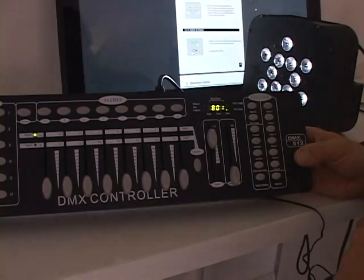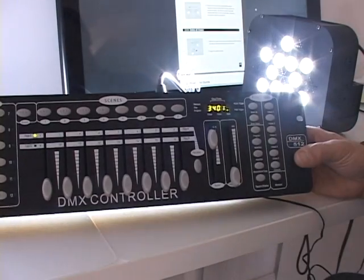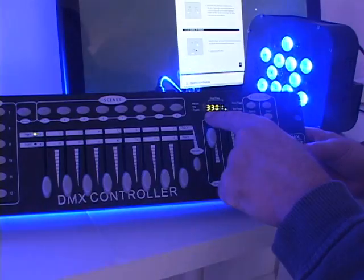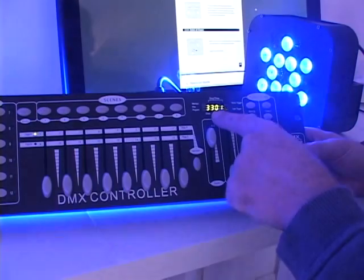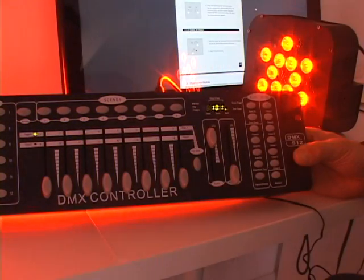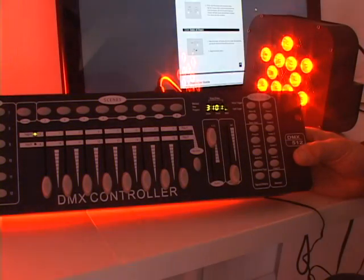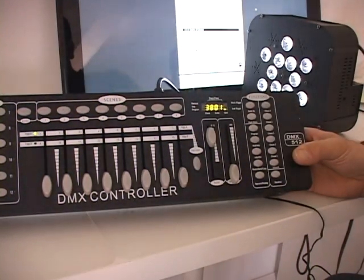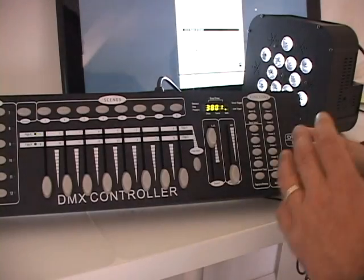Now if I want to access the chases, we've got auto playing. Just hit your chase, and we hit 3, because here we are, chase 3. And this is what I programmed: 1, 4, 8, and 3. So we've got our blue, our purple, our red, and somehow white got in there. I must have pressed 4 by accident. But that's how you create a chase.